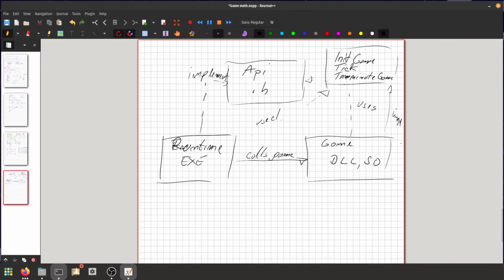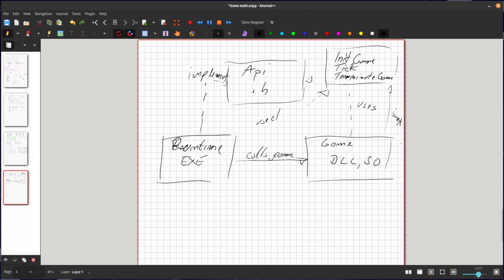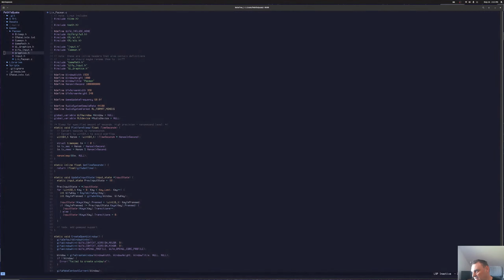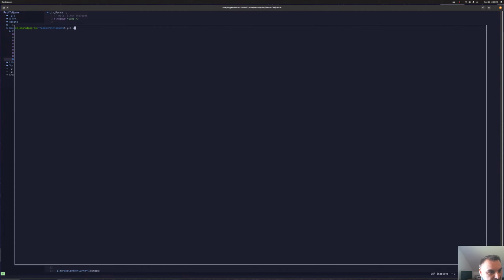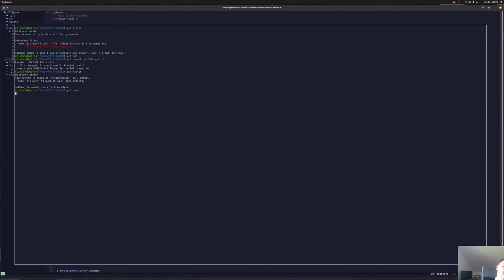So let's do that basically, right? I would really like to have a structure like this. So first thing I'm gonna do here is I will just switch to another branch. Let me see what it will do. Okay, I saved. git commit -m, so that's my add sprite. So I'm on master branch here, and everything is now committed. Just push it to the remote.